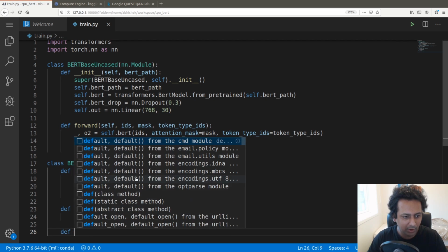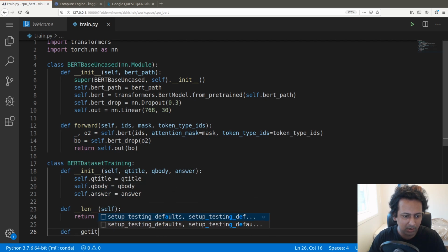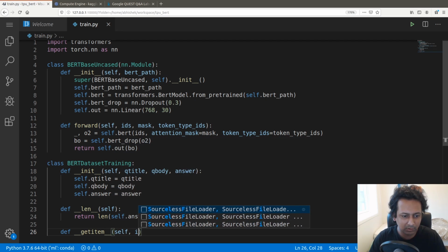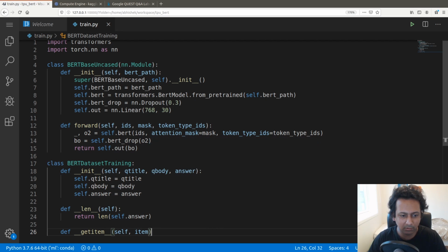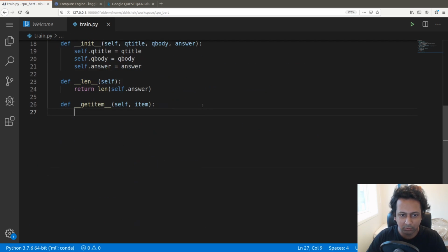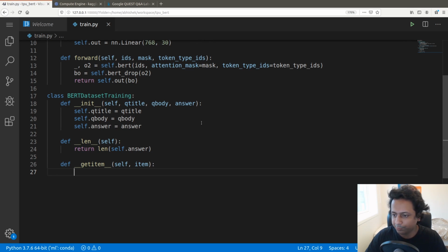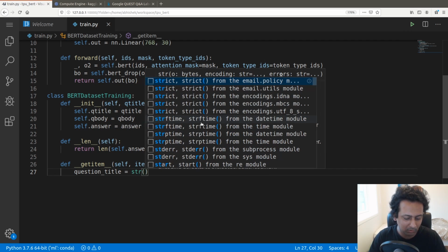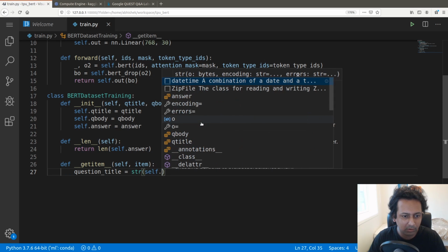Then you have to define a get item function that takes an index and returns you one input data. So you have question title equal to, I'm just going to convert it to string if it's not already a string.